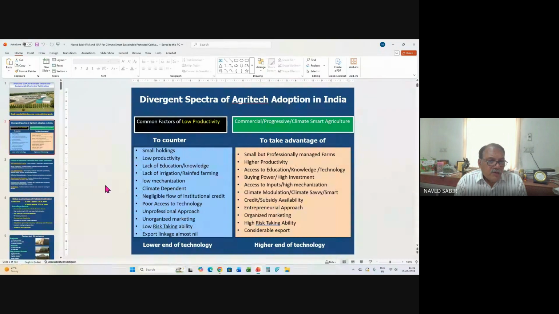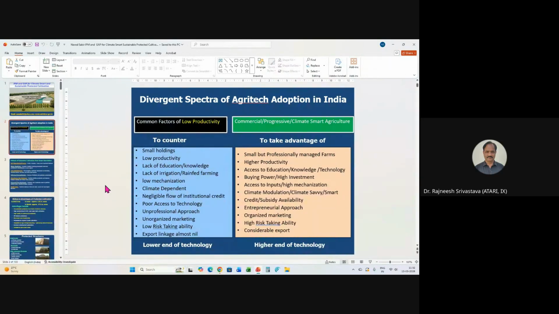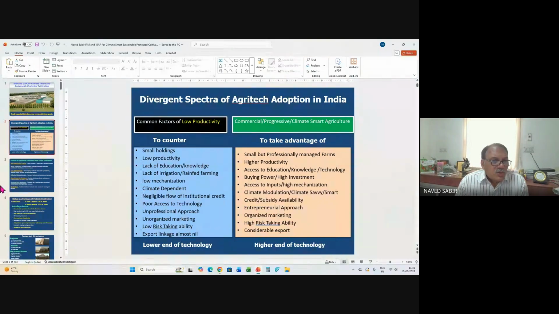Although in open field cultivation the number of pests is more, in protected cultivation whichever pest is able to establish itself is a very, very hardy one. And it is very difficult to control, and it multiplies very fast. That is why the intensity of the pestilence is much more in protected cultivation, but there are only a few pests. For example, more often than not, most of the greenhouses face a root knot nematode problem or soil-borne pathogen problem, or sucking pests like insects, mites, aphids. Okay, so these are the things.